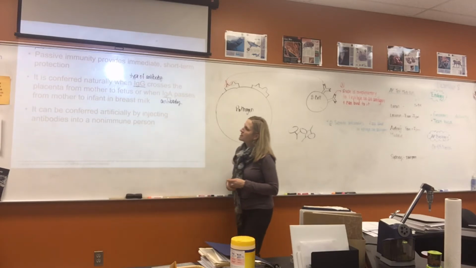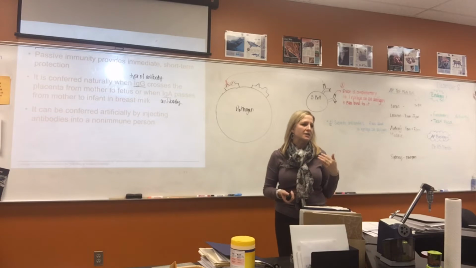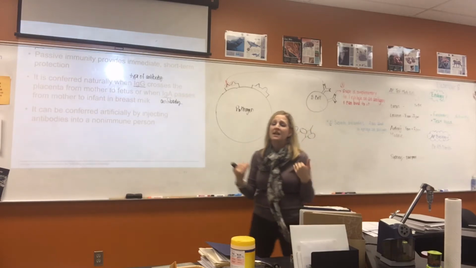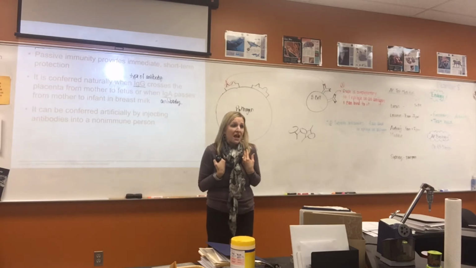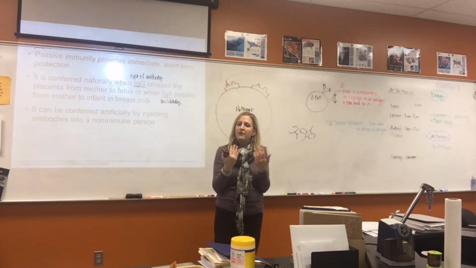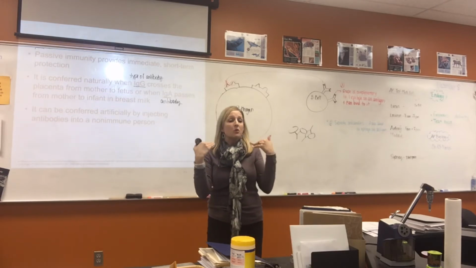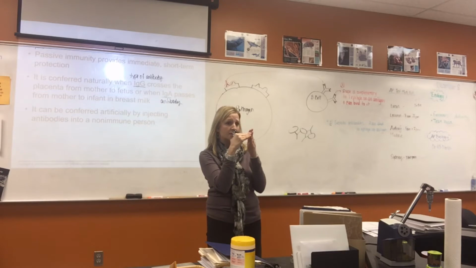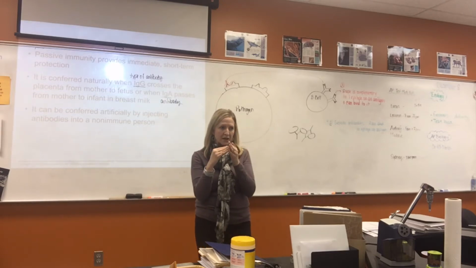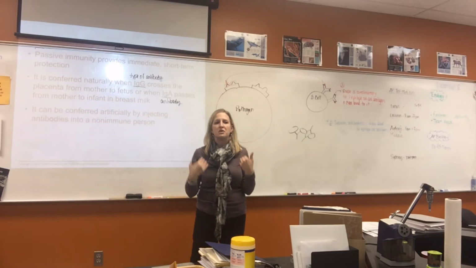So let me talk about this. This is called passive immunity because you're receiving antibodies from somewhere else. When you receive antibodies, you don't make them yourself. So therefore you have these antibodies in your system for a small period of time, which means that if you're infected with the bacteria that antibody binds to, you have temporary immunity against that. So the antibodies will behave just as if you produced them, but you didn't.